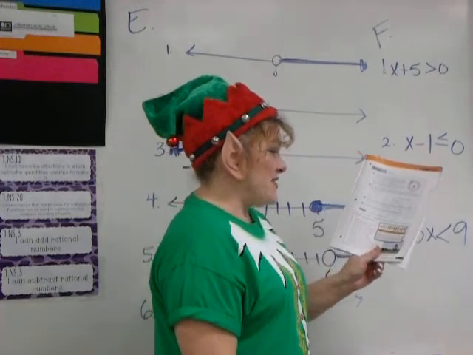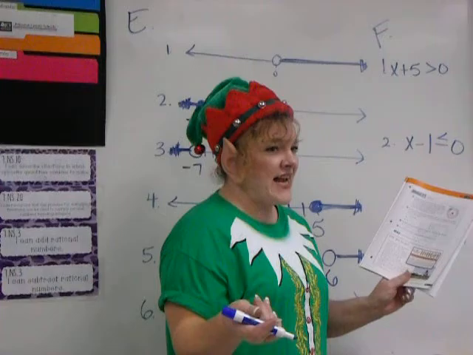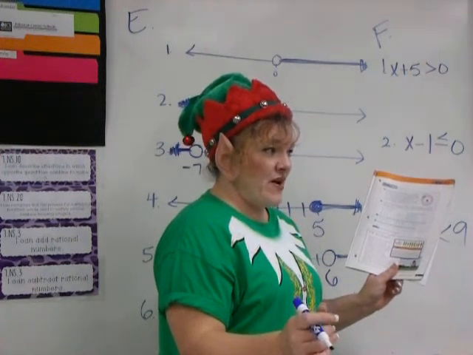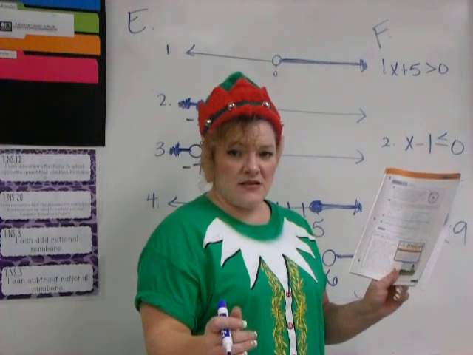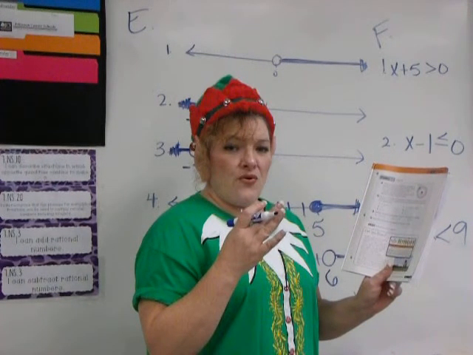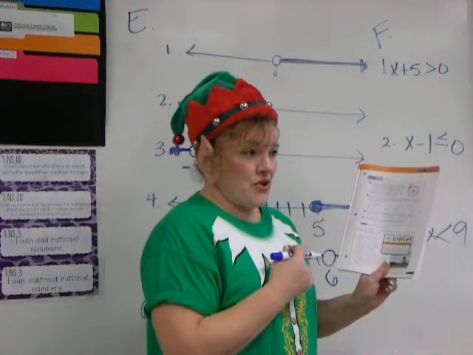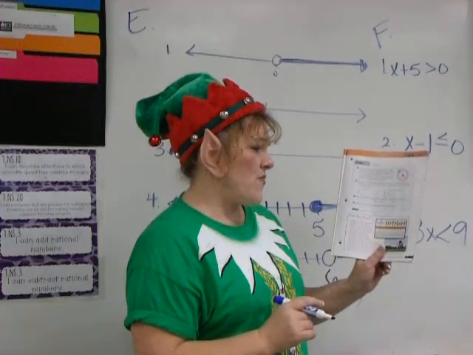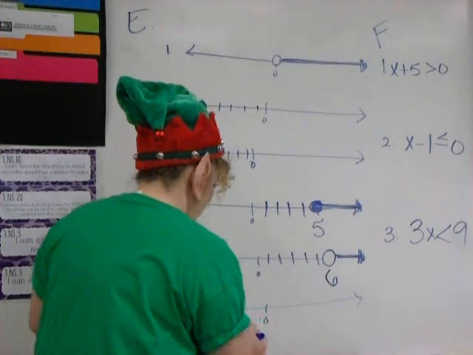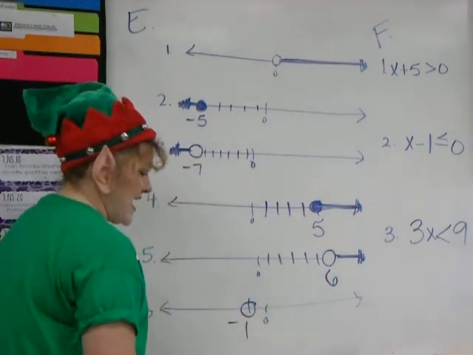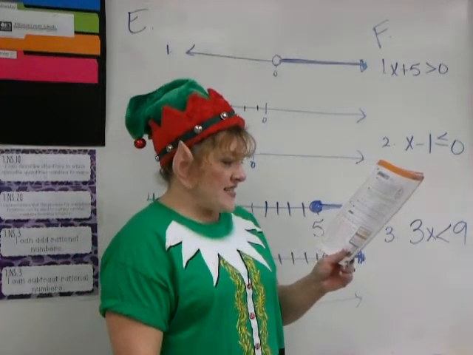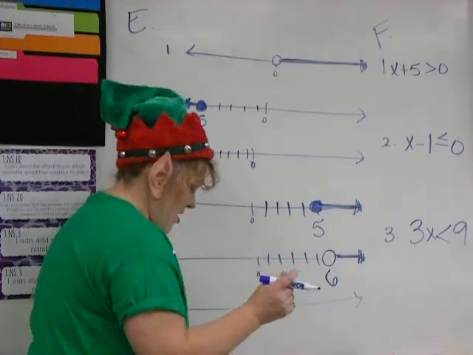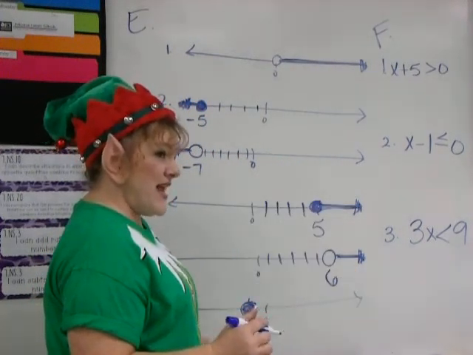Then, when you look at number 6, again, they've thrown that X over on the right. And you've really got to think about it if you read it starting with the 6. So read it backwards if it helps you. This actually says that X is greater than or equal to -1. So I put my circle on -1. It is closed because it is included. It said that it was greater than or equal to -1.